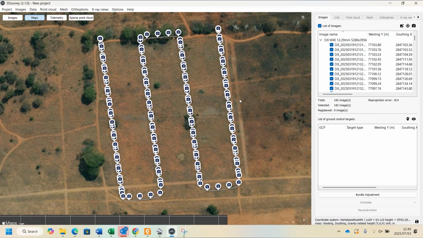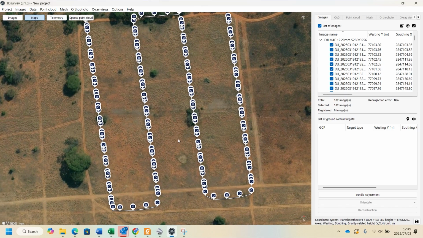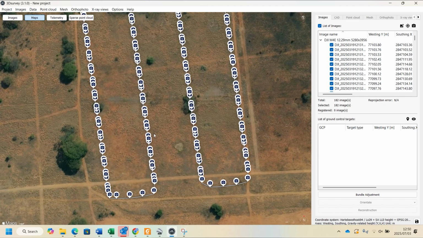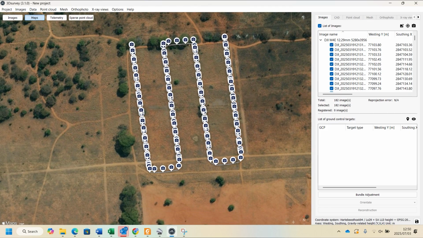So this then brings me to a very nice and exciting part. Over here you can see that the grid for this whole field was about 4 lines. As I zoom in closer, we can see that there were 3 pictures taken per position that the drone has identified. It will be interesting to see how much data of the surroundings we will be able to capture with the Matrice 4 on the smart oblique function. Normally the same field is quite a number of lines, but with the smart oblique function it reduces the amount of lines to literally just 4 lines.